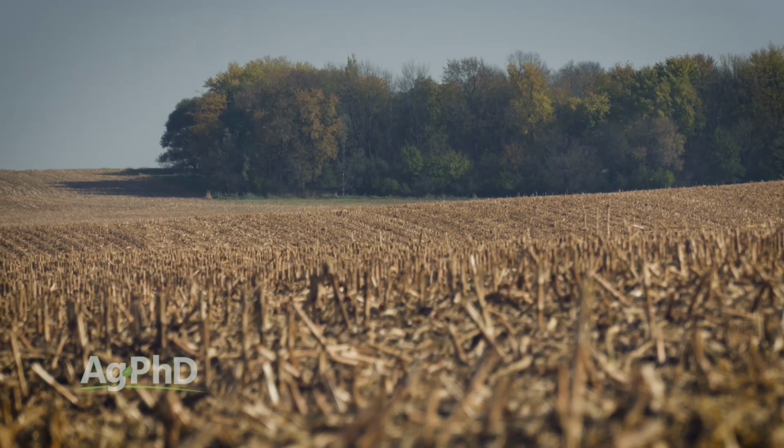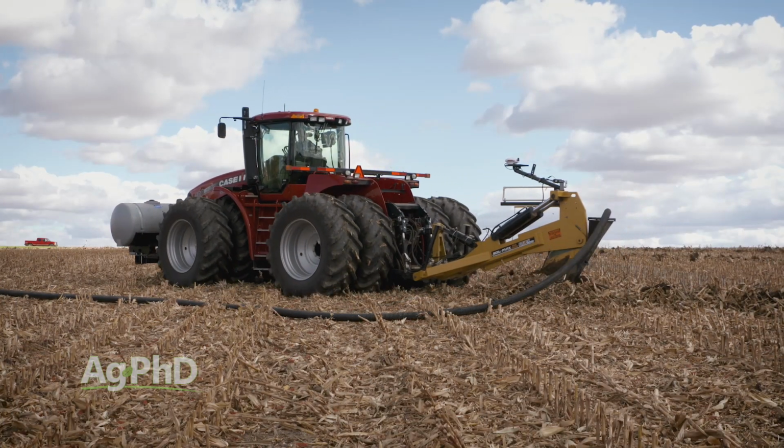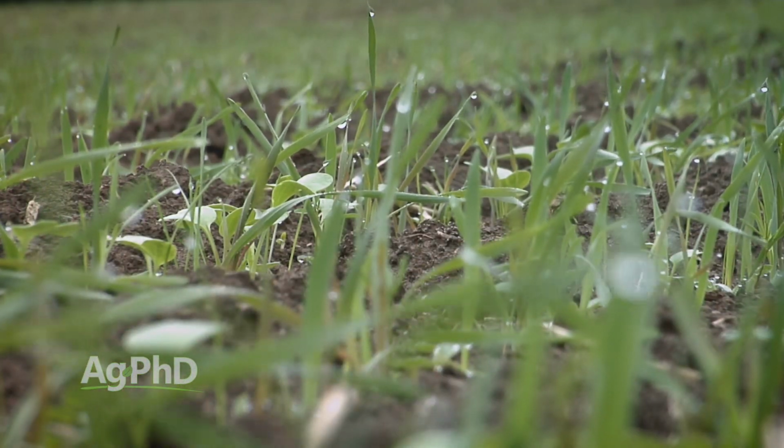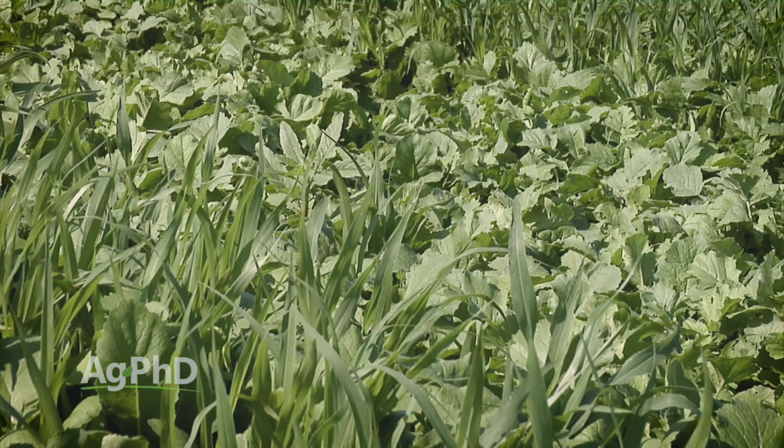All right, the way I look at this thing, there are three main reasons why erosion has been reduced. Number one is reduced tillage or no-till. Number two is tile. And number three is continuous crop, or put it another way, even if we're raising corn or soybeans, having some type of cover crop out there during the other months out of the year.